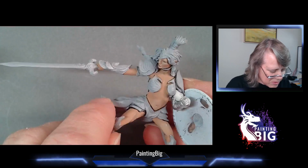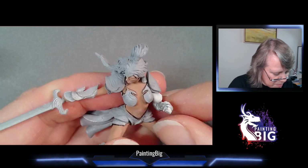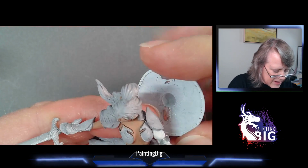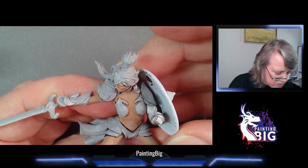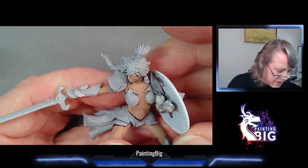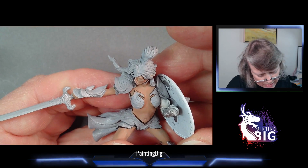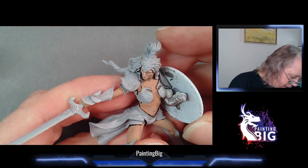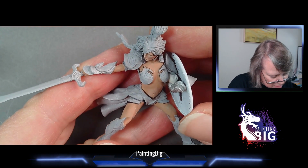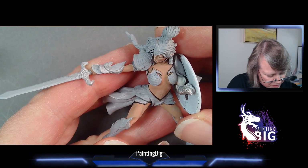So it looks like my original plan will not work out that great. I won't be able to rotate this arm any more than this and still have it stay in the socket convincingly. But that is enough to allow me to lay this shield flat up against her shoulder, which I wanted. I wanted a couple of contact points here so that I could make sure the shield is really, really firmly on there. So that looks like it will work. I'm going to plan to lay that arm right across that center hole once I've got it all sculpted out. And then I will essentially do the strap over the arm to keep the shield on.